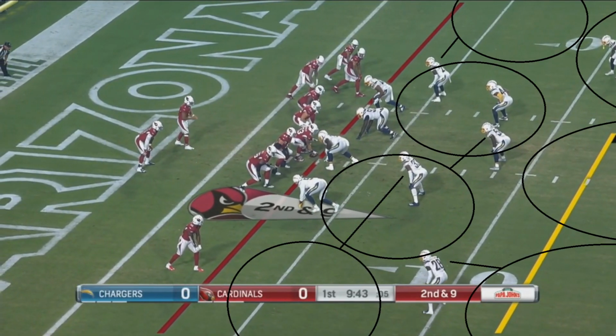It's going to be a cover 3 zone, and the way this is going to work for the Cardinals is they do have a bunch formation on the top half of the screen, and the receivers are going to be running those routes right there. Actually, the route I'm going to want you to take a look at will be that route right there, because in theory, this could actually be a pretty good route to run. Especially since there's going to be 2 Cardinals who are running into that zone that's on the top half of the screen, further to the left side of the screen, further in.